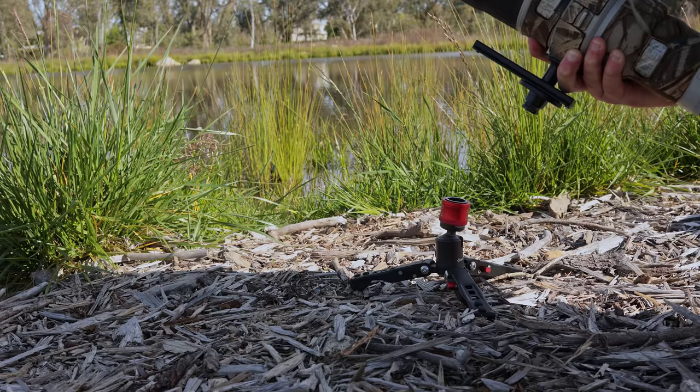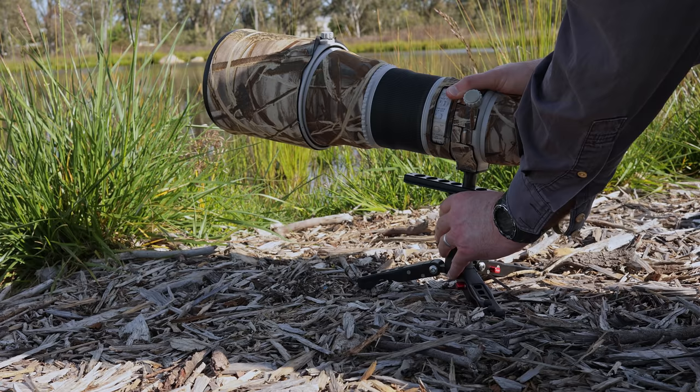Alrighty, so we obviously have the quick release plate on the bottom of the lens, and I can just pull down on the red here and drop it in there, and it's locked into place.